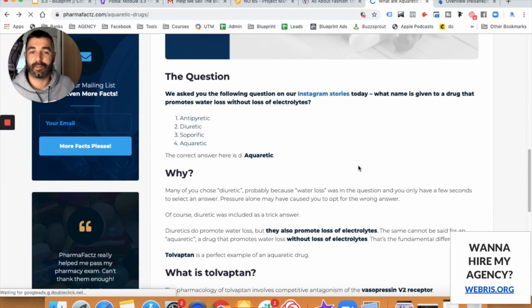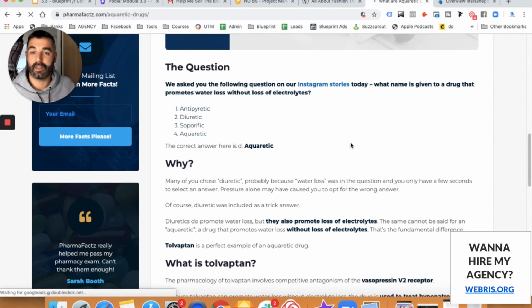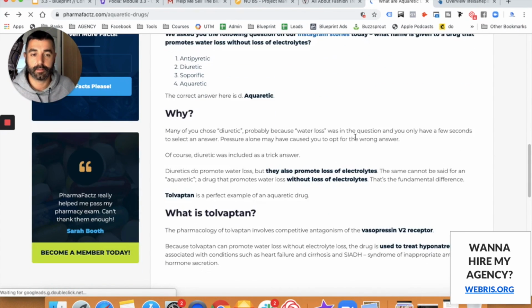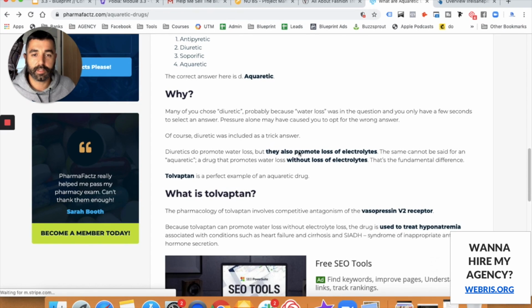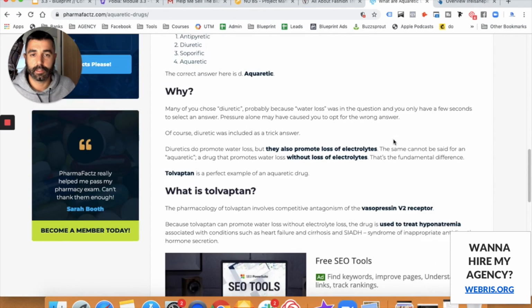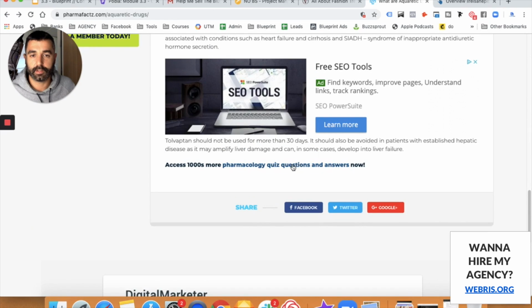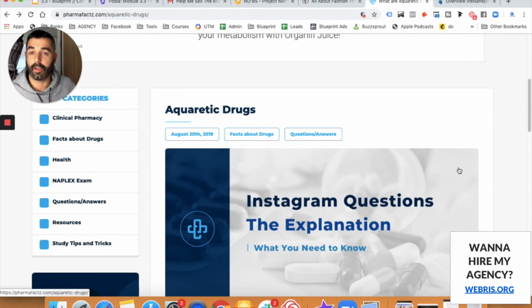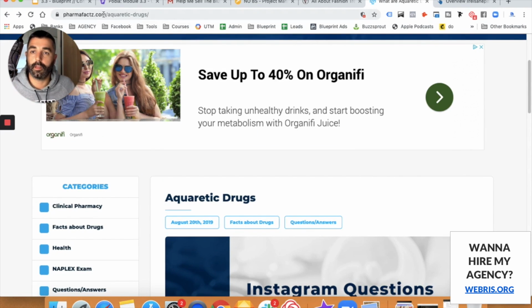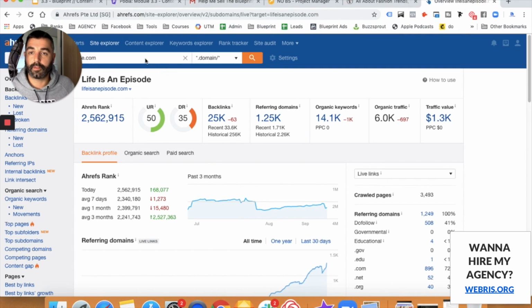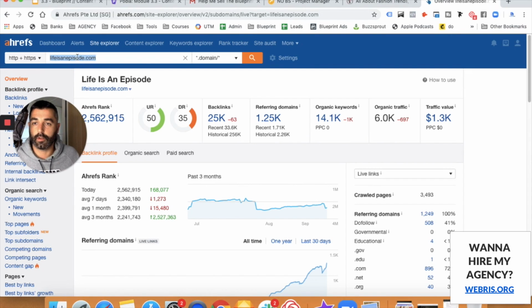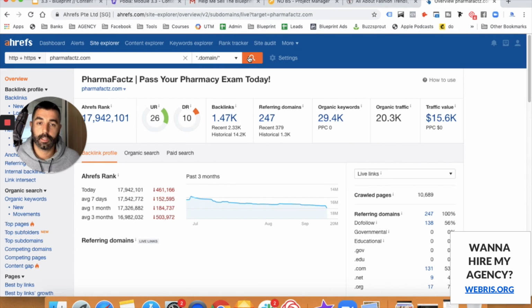Again, I'm not going to be spending more than like 5 to 10 minutes evaluating these websites. But you can just see here too how they're using external links, how they're creating this content. It's just a lot cleaner than the other one, right? So the value of this website to me, I'm willing to pay a lot more for this, assuming it's relevant enough to this client. It is about pharmacy and drugs, so in regards to the client that's selling a health supplement, there's a little bit of a stretch there.